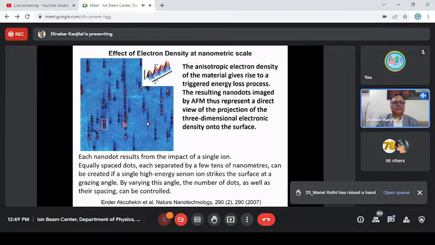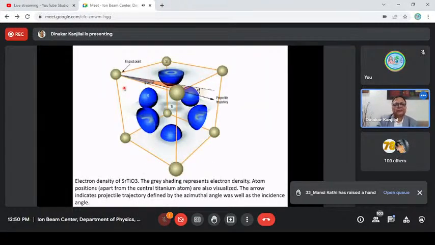Another thing was shown in a Nature paper. This idea is how the electronic interaction actually makes this process. They took strontium titanate and different phases they could see. And when the ion beam was put at a glancing angle, this produced maximum effect at the location where electron density is higher. It shows, as you told, that electrons interact more strongly with the beam, which moves as a swift ion, so-called. Swift ion means ions moving with the velocity of Bohr velocity. That is how the term swift came in. Okay. So one could see the electron density, and those are the locations. If I put a glancing angle where it shows high density, the spots come there.